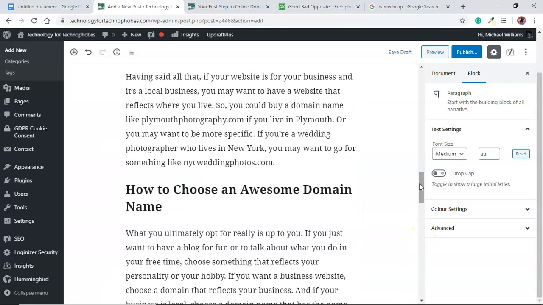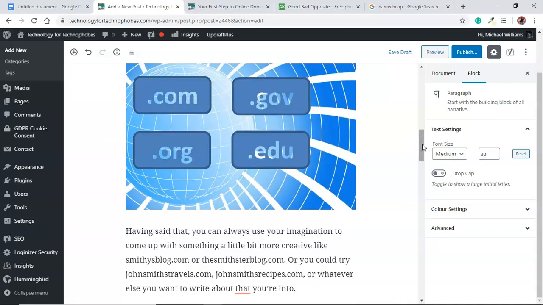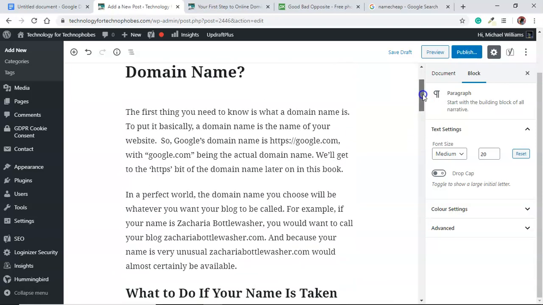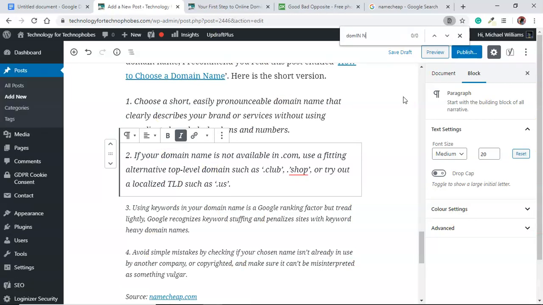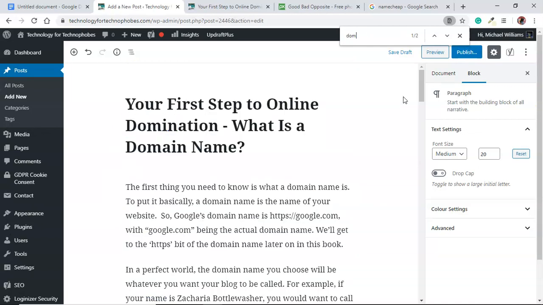So let's start at the top and see how we can. So basically this requires you just to do some proofreading. So if we put domain name in here, oops, wrong one, hang on, domain name. Okay, no, stupid caps lock, it doesn't matter anyway.